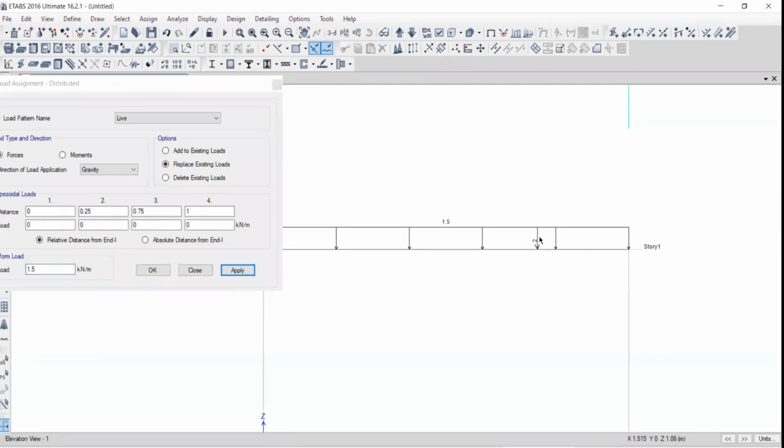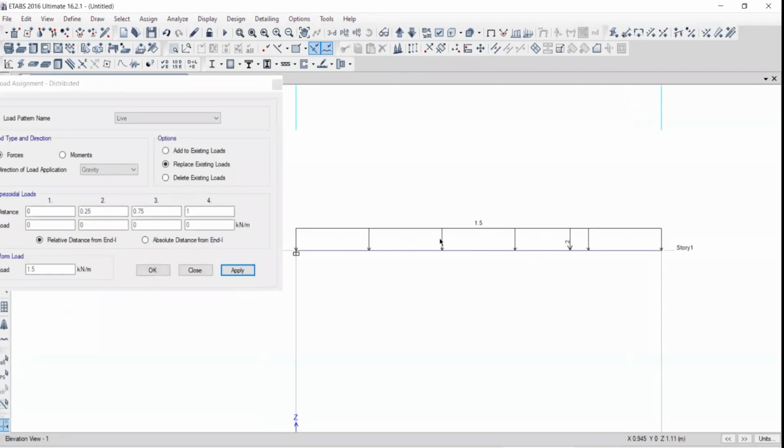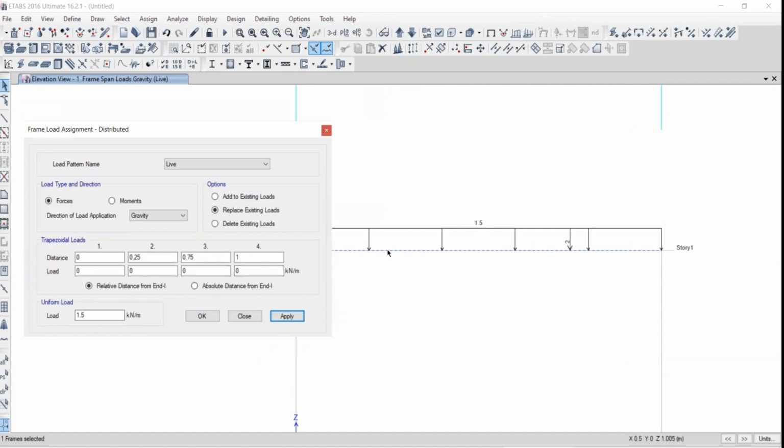Let's say apply. Your point load will also be there, because, try to understand, it is uniformly distributed load and it is the point load. The total option is changed. Suppose again I am selecting this frame and now I am going to change it. Suppose my intention is to add 1.5 more to this, but I'm not checking the add option, the replace option is there. Suppose I have to add 2 more, 2 kilonewton per meter more. So select this, say apply. So 1.5 will be removed and this new load will be assigned. Okay, so this is the case.